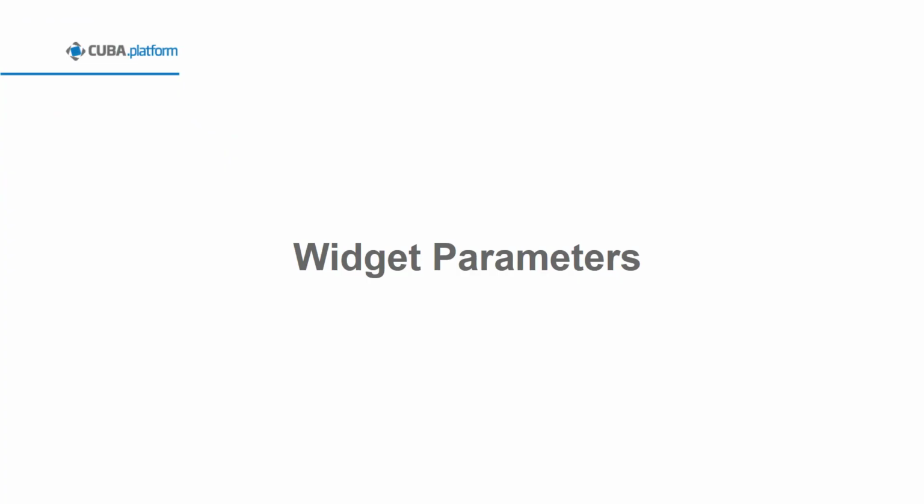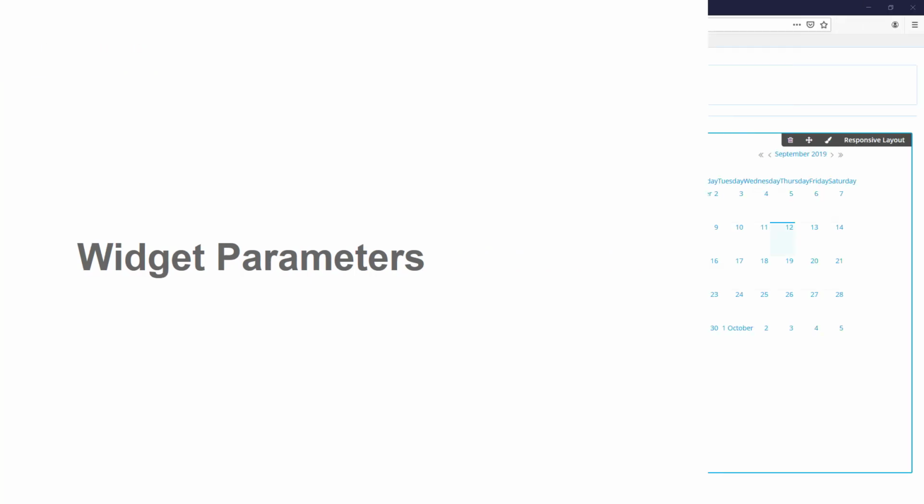As we've seen earlier, the add-on provides a parameters editor that allows creating parameters and passing them to your widget. Let's look at how we can access these parameters in our widget. Let's assume we want to be able to add a picture of our Pokemon on a dashboard. In this demo, we'll be taking these pictures from resources. However, in real application, these pictures should be stored in the pet entity as a file descriptor type property.